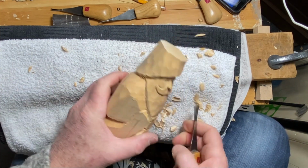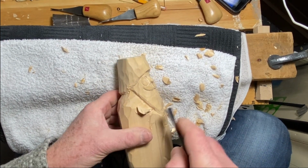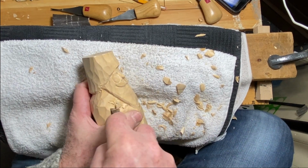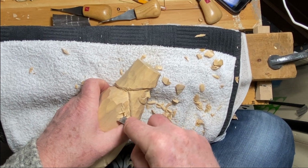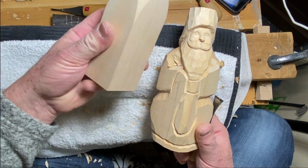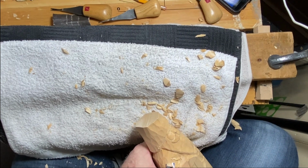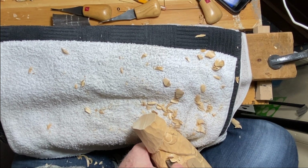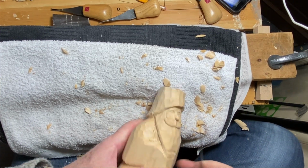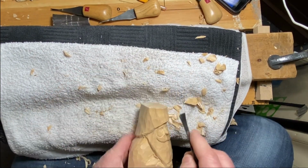Okay, I think what I'll do is start working on the inside of the elbow in here. I usually try working out some of these designs on a smaller scale, like the 6x6 inch Santa, but in this one I just decided to wing it here with an 8-inch Santa. Looking a little rough at the moment here, but it's getting there.